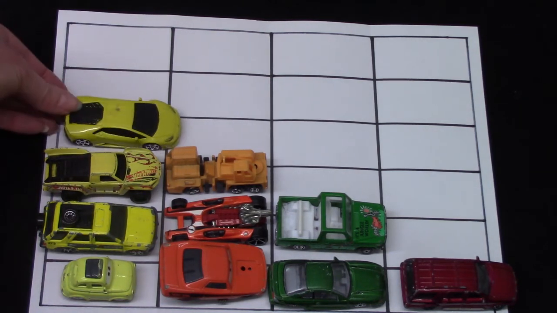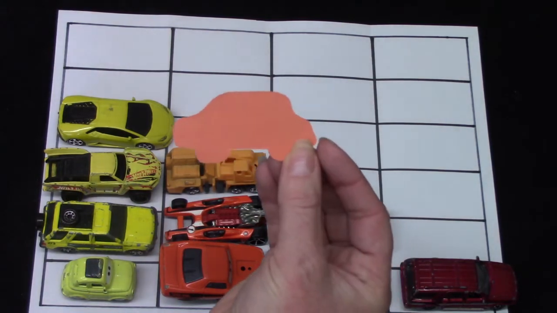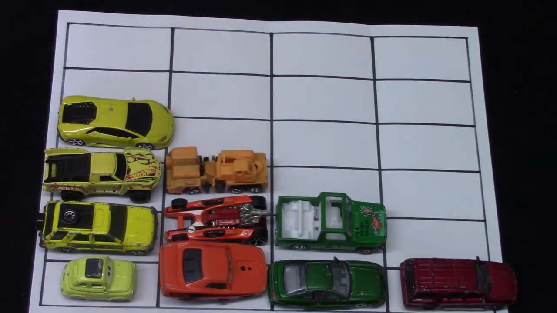Well, today we are graphing, but we're gonna graph with pictures instead of objects. So we are gonna need to replace some of these objects. I have made some little pictures to take their place. How many yellow car pictures do I need?